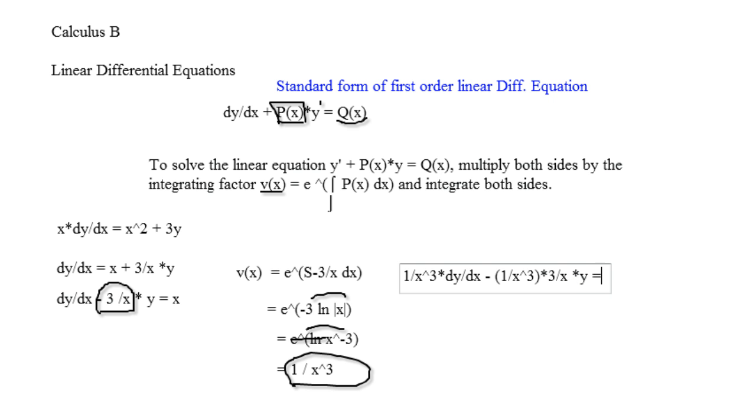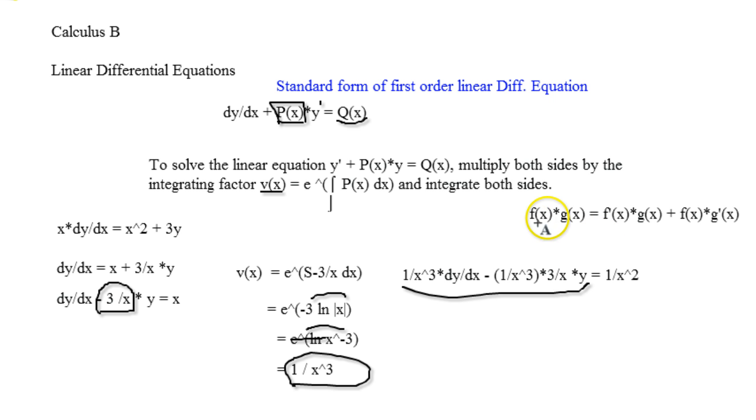And then we will have equals the other side, which is going to be 1 over x squared. So I've already multiplied everything by it. Now this side I don't need as much, because the product rule is what we're going to be looking at right here. Let me write it real fast. The product rule of two things, and then you're integrating both sides, is going to be f prime of x times g of x plus f of x times g prime of x. If we keep the y as we work across this, you're going to see that the derivative is going to appear right here in both spots. So that's actually really nice how this all sets up.